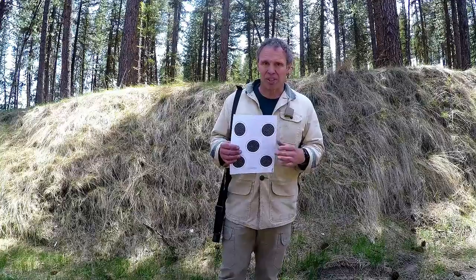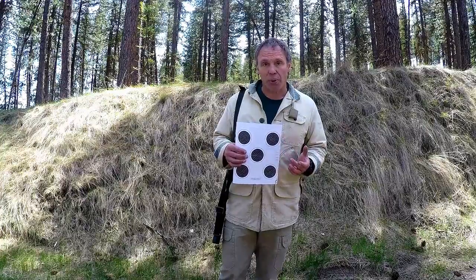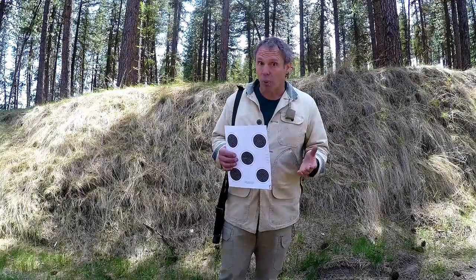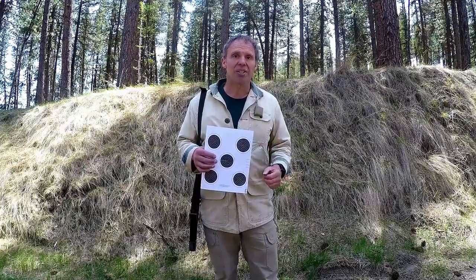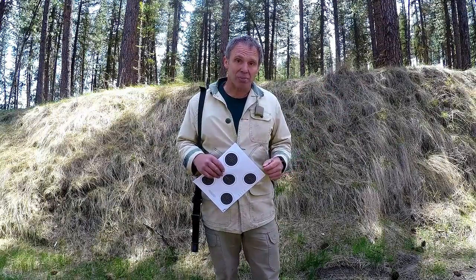Now the target I'm using, this isn't it. The targets I'm using have scoring rings on them. Each one of those scoring rings is 1/4 inch wide. I was 5 scoring rings low of center, therefore I need to move 5 1/4 inches. Each click is going to be 1/4 inch at 25 yards. I need to go up 5 clicks, which I have done. So now let's go back to that target and see what kind of difference it made in terms of point of impact.